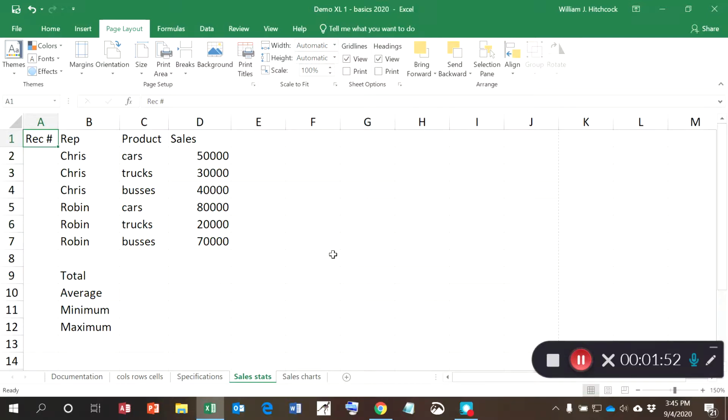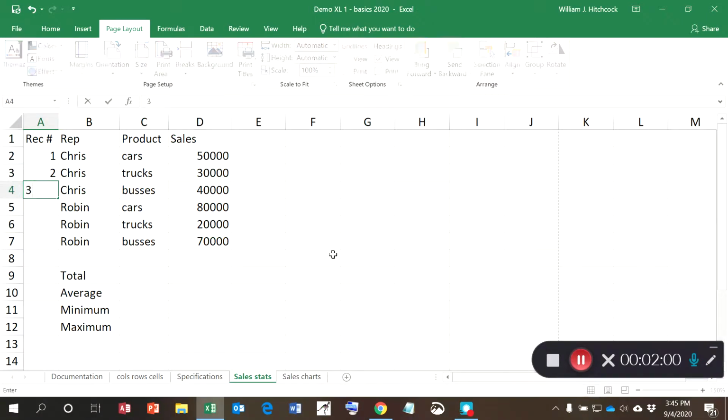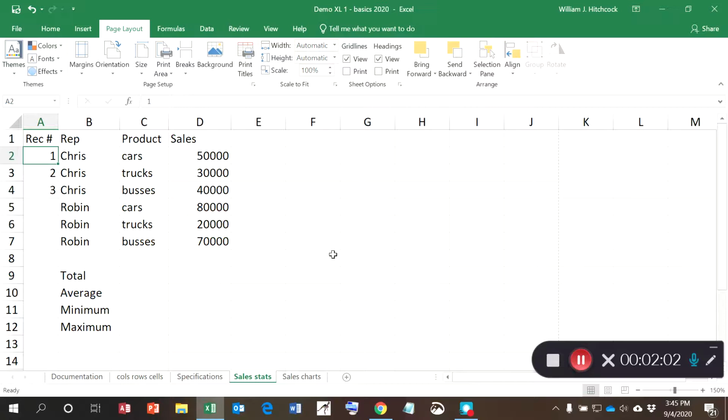So what we'll do for the record number or the sequence or the observation, whatever you want to call it, we'll type in 1, 2, and 3, start our sequence, highlight those 3 numbers, and then if you come here to the fill handle, that little black box right in the right hand corner, when I mouse over it, my cursor becomes a thin plus sign. If I double click, it will copy that series all the way down until it hits a blank row. So if I would have had 2,000 records here, I would have gotten 1 through 2,000. Everything would have looked good.